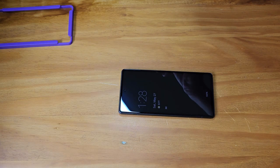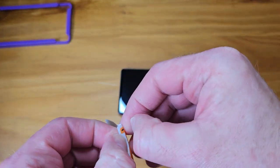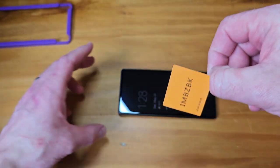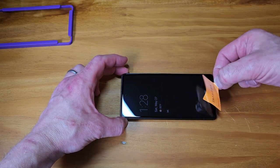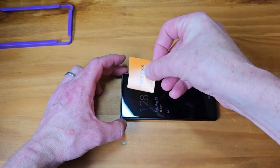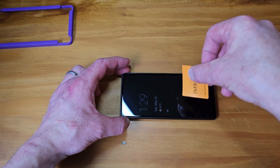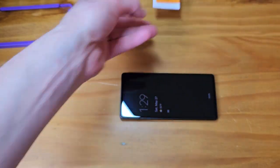Okay. So with the sticker, what we're going to do here is simply do this. Watch. Drop it on your screen and do this. It doesn't leave any smudges. As you can tell, there's a lot of static in here. It's trying to grip to my hand. There's a lot of static in here, so there's going to be lint floating around, getting stuck on stuff. It doesn't leave any smudges on the display, but you're going to need to do this to make for a clean install. Now, let's look and see.